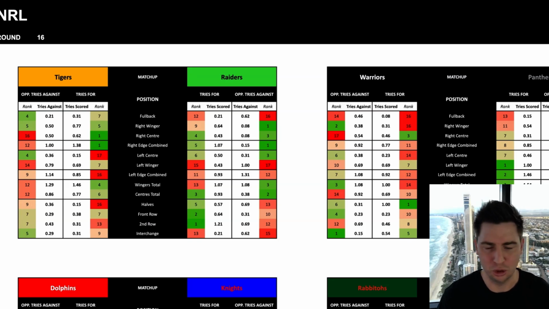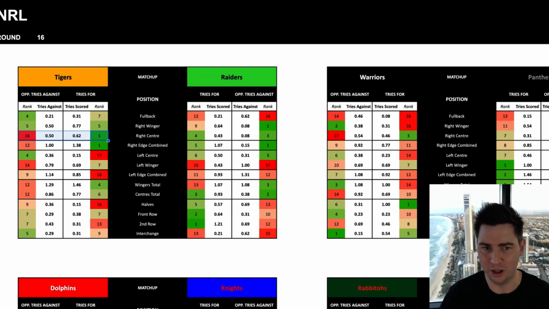The tool we're using to determine the try scorer selections starts with the try scorer matchup, which allows us to determine good matchups for certain players. So for the Tigers-Raiders game, we've got all the different positions, where the Tigers score their tries, how many they average per game through that position, and where that ranks in terms of the overall league. And then their opponent, in this case the Raiders, where they concede their tries on average and where that ranks in the league. Effectively, real short, what we're looking for is high rankings in the tries for column and low rankings in the tries conceded column. If we can find good matchups like that, then it's potentially a really good betting situation.